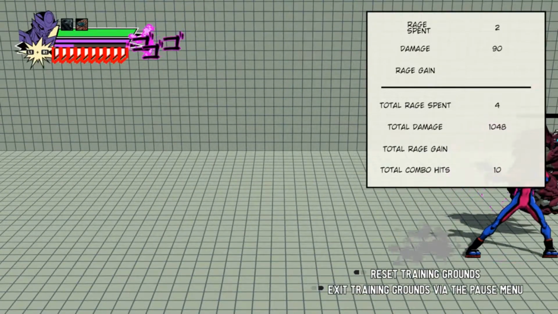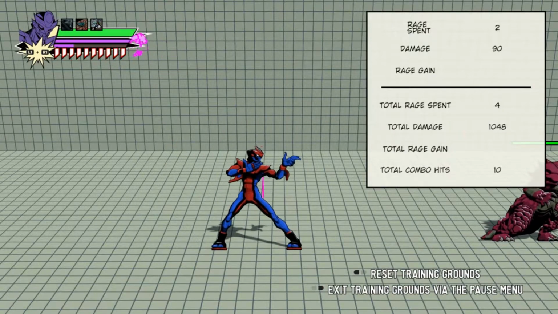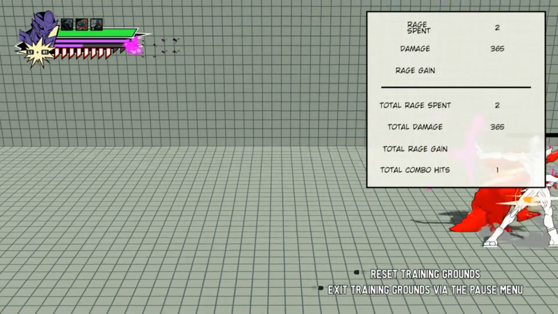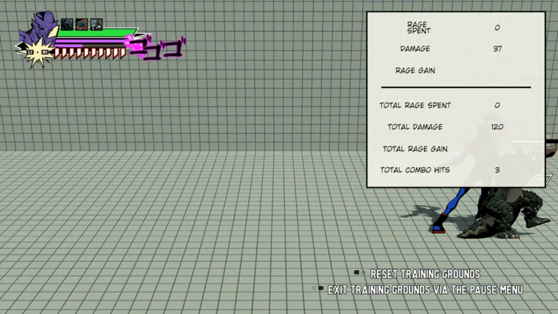So there you go, you see it gave me about 1.5 meters for doing that combo. Obviously, that combo is not very resource positive, but that's just an example of how it works. That's basically how the hierarchy works.